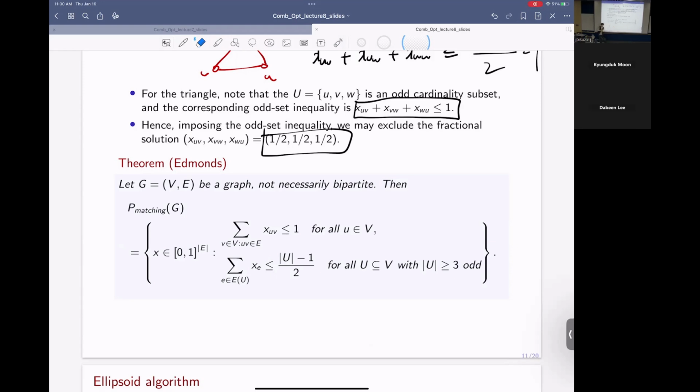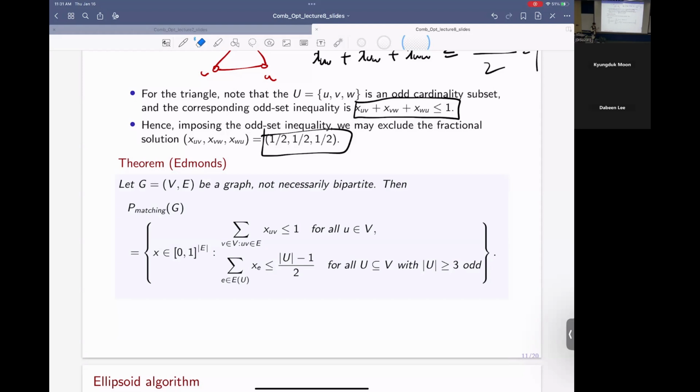That's not what you want. So again, for those of you who are familiar with the branch and cut framework, you just keep the degree constraints, and you add an odd set inequality only if there's one where the corresponding inequality is violated. You add it and you solve the LP relaxation. And if there's an odd set for which the inequality is violated, then you take it and add it to the system and you repeatedly solve it until you get a solution that corresponds to a matching. Okay, that is the branch and cut framework.